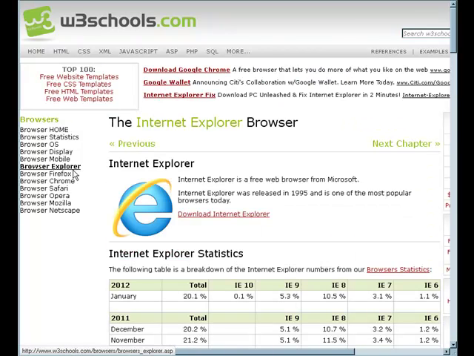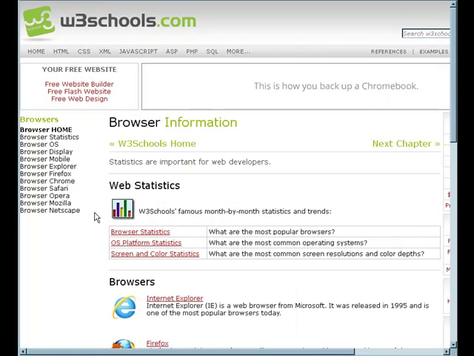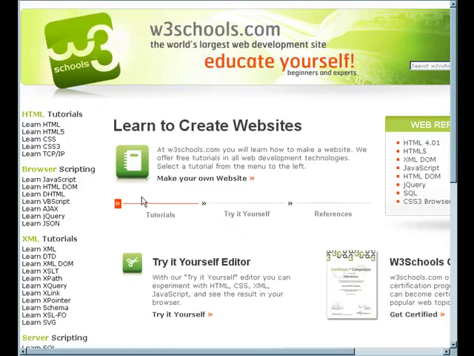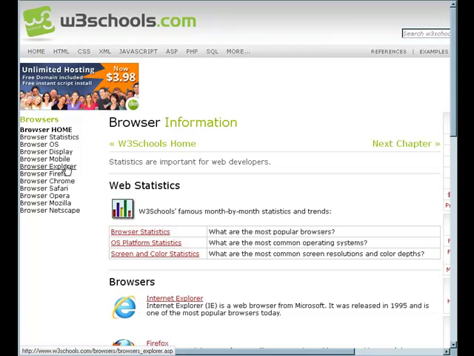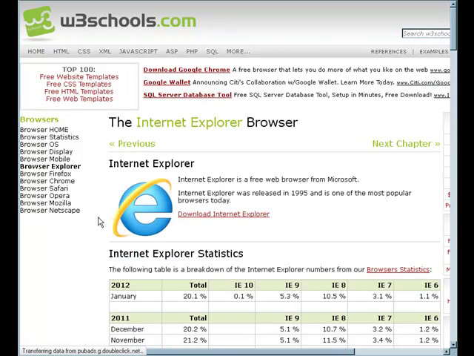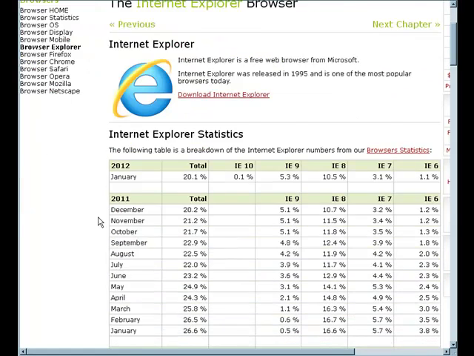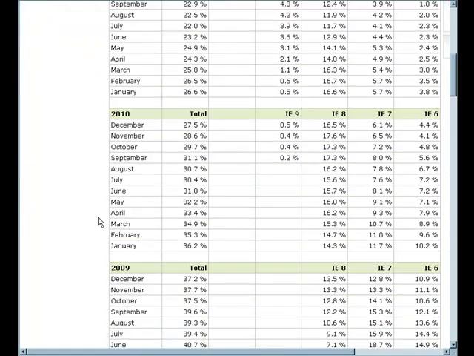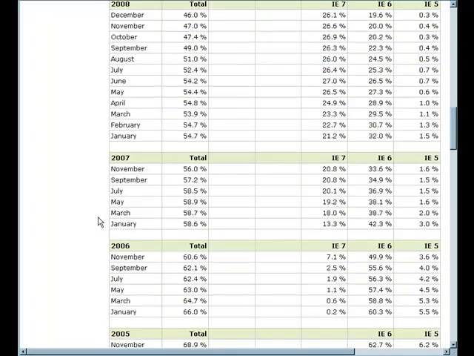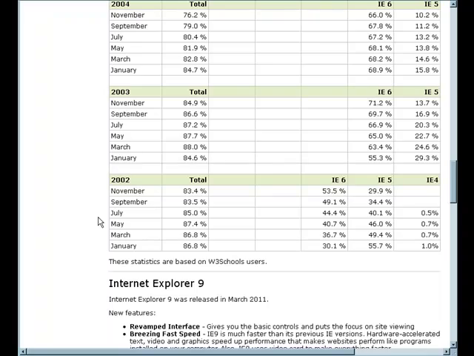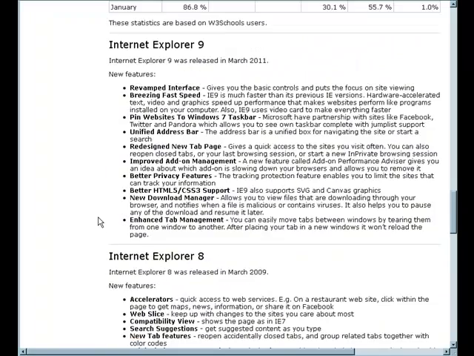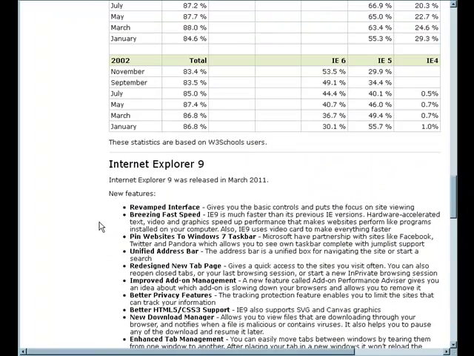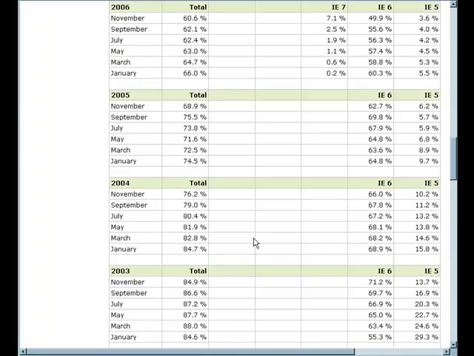Let me make sure you know how we got here. This is the very bottom of the W3 Schools homepage. Here's the homepage. Come all the way down to the bottom. Under web building, we have browsers. So let's take a look at what it says about Internet Explorer. Internet Explorer is probably the most common web browser that users use, mostly because it's the one that comes pre-installed with Windows computers. If you scroll down to the very bottom of each of the browser pages, it gives you specific information about each of the versions of the browser, and it talks about the updates. So this is really good information.